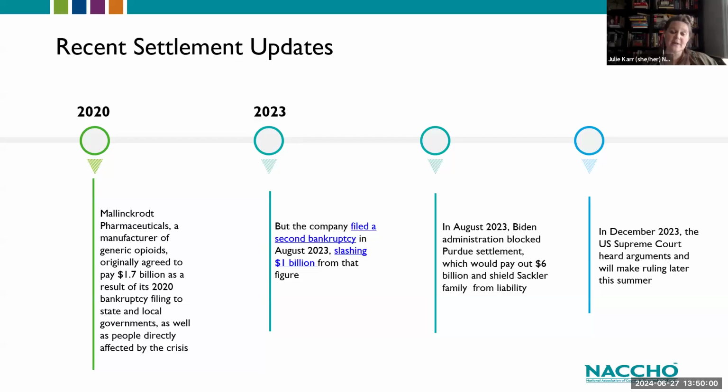Big developments in August 2023. Purdue settled initially on, I think, around $6 billion of settlements to go out. A part of the settlement that Purdue agreed to is that it would protect the Sackler family who owned Purdue Pharma. Purdue filed for bankruptcy, but the Sacklers did not. It shielded the Sackler family from any suits against them. The Biden administration, as well as many advocates in the opioid settlement space, were basically like, that's not good. We want to be able to go after their individual wealth, as from their perspective, they profited from this very directly, and they were pulling money out while getting Purdue ready to go into bankruptcy.